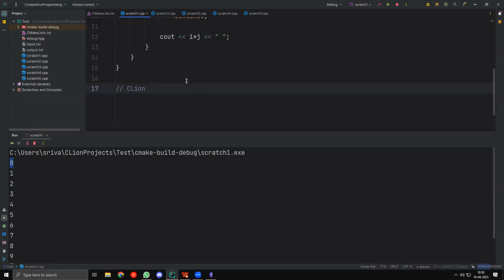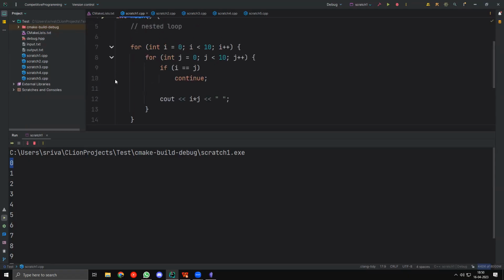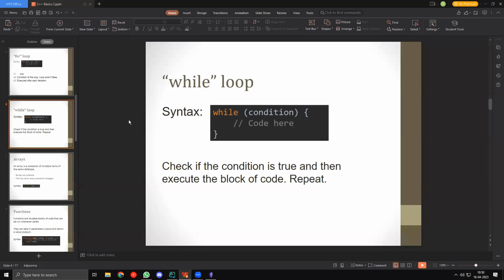Sir, just a doubt. Yeah, go ahead. Can only break and continue be used for controlling nested loops? Are there any other syntaxes? No, basically there's nothing else, unfortunately. So break and continue. Yeah, break and continue. Okay, fine. I guess we can move on then. If anyone has any doubts, you should let me know.